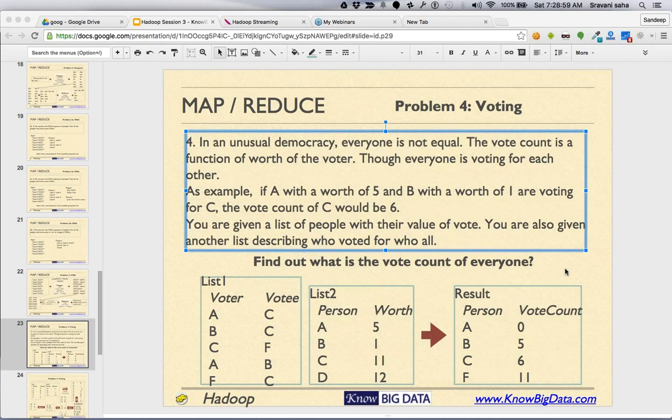Interestingly, this problem is the one which is very close to PageRank. And PageRank is the algorithm with which Google started their search engine. So that was the key algorithm and key insight into the search results.